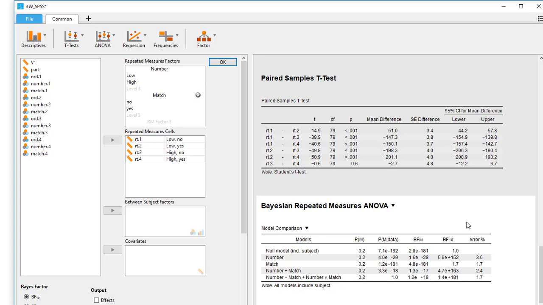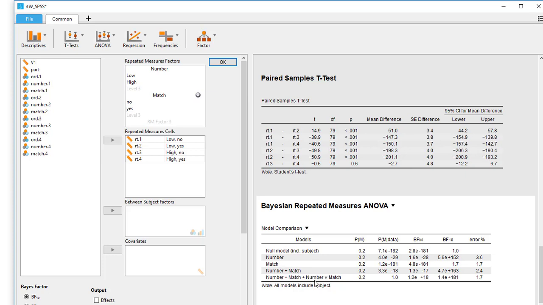We obtain the Bayes factors in this column, but we are not reported the Bayes factors that compare the models between themselves.